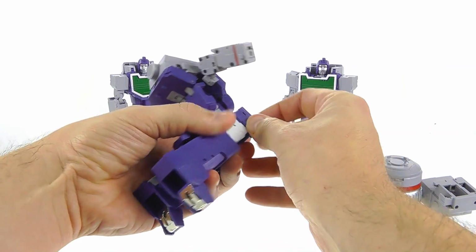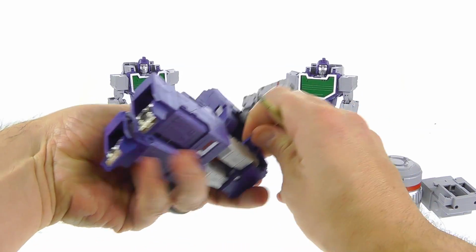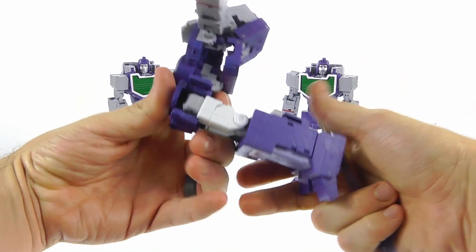Oh, actually, I did see, I skipped a step. And that's where things will get complicated. So going back, we're going to go reverse.